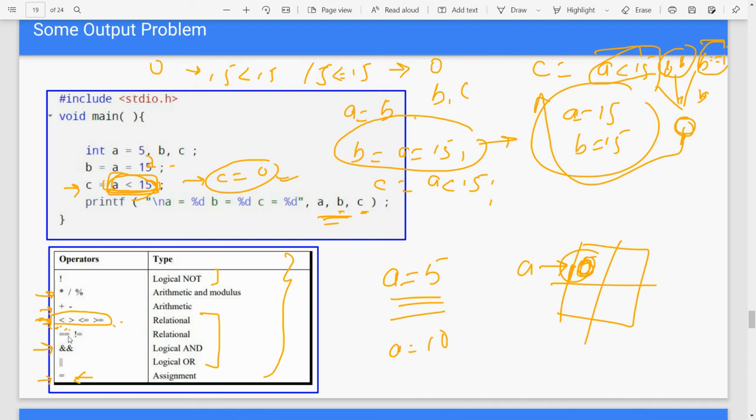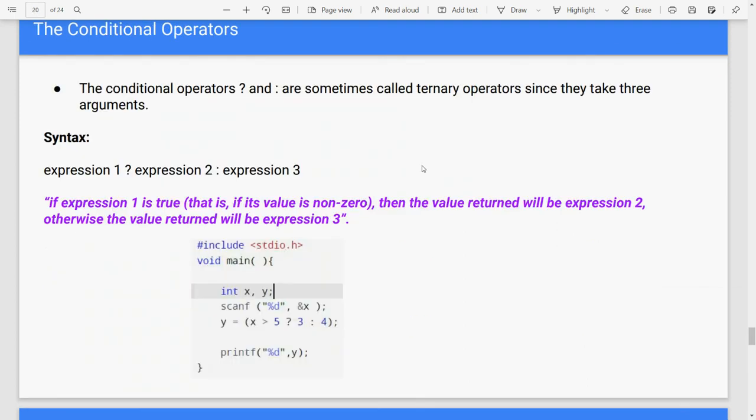Then we have the other relational operators, double equal to and not equal to. Then we have and, then or, and at the end the assignment operator. Okay, so this is the new list, and you can evaluate any operations along with this chart, and after solving just two or three questions, it will be automatically adjusted to what these things are actually saying.